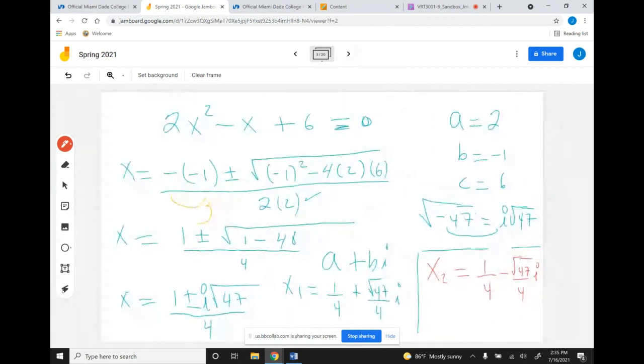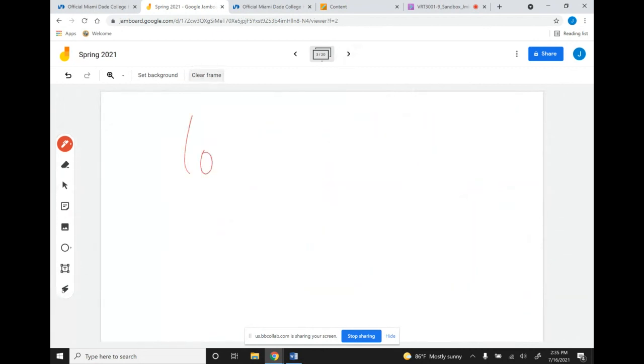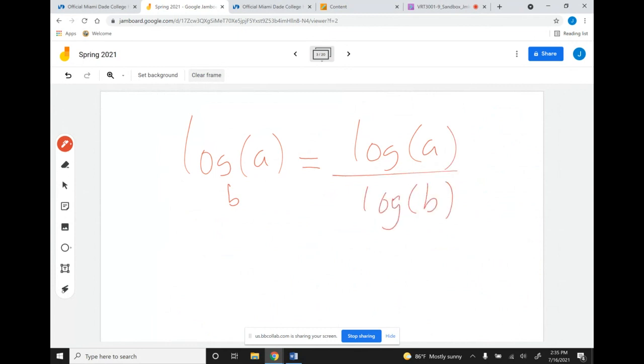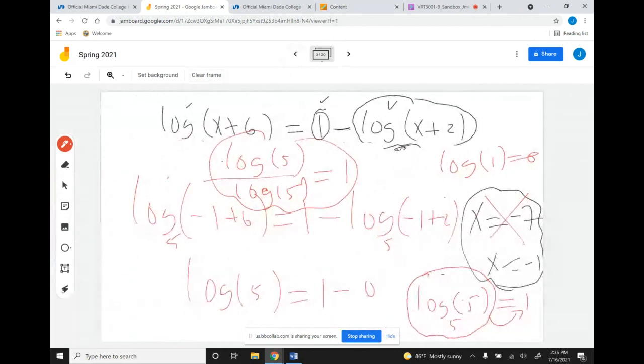Which basically says that if you have log of A base B, this is the same thing as log of A divided by log of B. And they will give you some number. Use a calculator for that. Feel free to do that. You need to learn the properties of logs, all of them. You're not going to be allowed to have those during the test, so memorize them, practice them. One way that you can do that is by rewriting them. But the key is knowing when and how to use them.